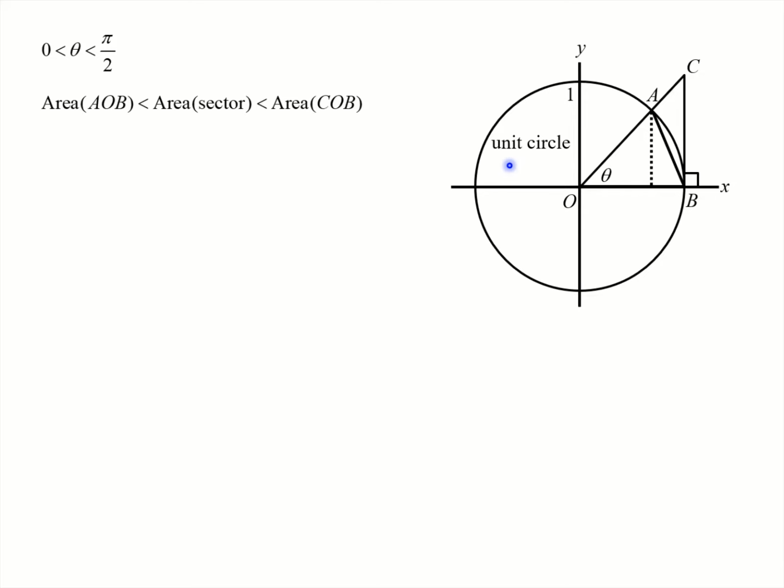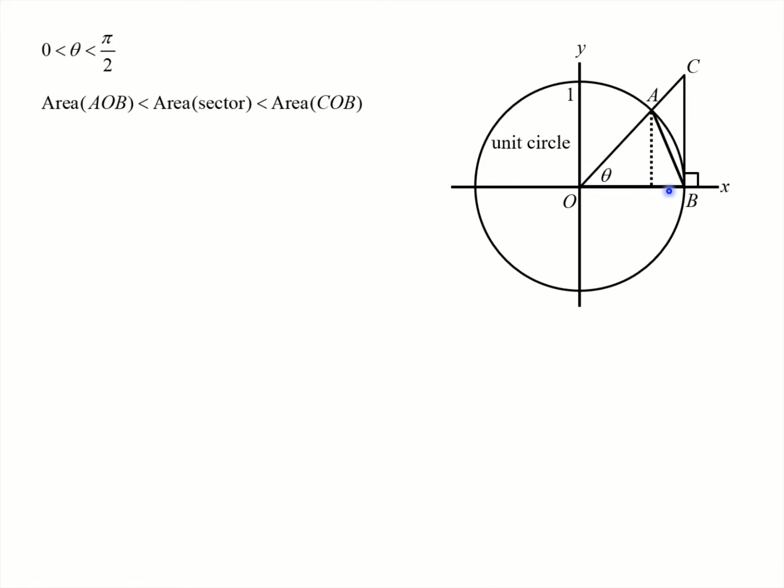Now I drew some triangles. So I draw a right triangle here. And so we actually have 2 triangles. We have triangle, well, we actually have more than 2 triangles, but the ones I want to focus on are AOB. AOB, that is not a right triangle. It's this triangle here, AOB.